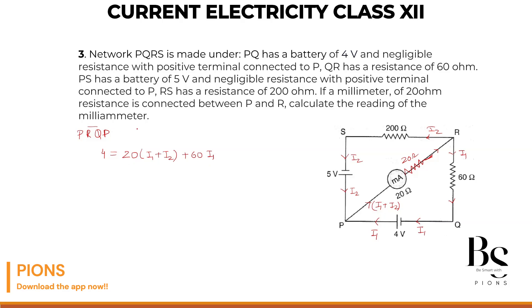I am going from Q to P, but there is no battery is already considered and resistance is not there. So we will skip that part. Let's simplify it. 4 equals 20 I1 and 60 I1, 80 I1 plus 20 I2. This is our equation one.